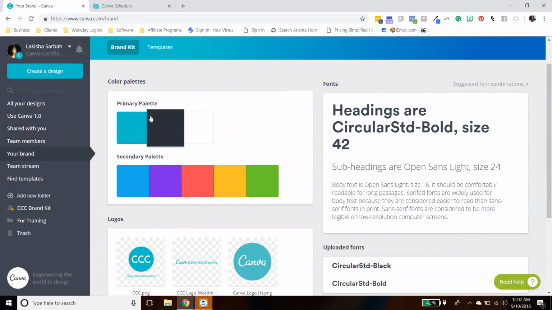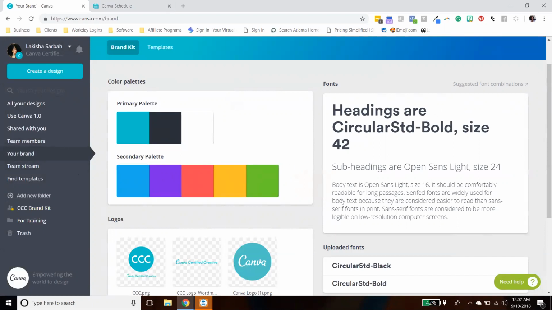And why is that important? Because if you, like me, have multiple businesses and you're creating graphics for those different businesses, it's great to be able to already have those colors set, because I don't know about you, but I cannot remember a hex color to save my life. So this really works well, especially if you have multiple businesses that you're working on and you need to remember multiple brand colors. This comes in really handy at that time.